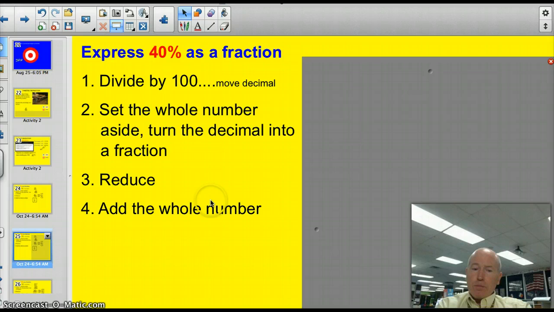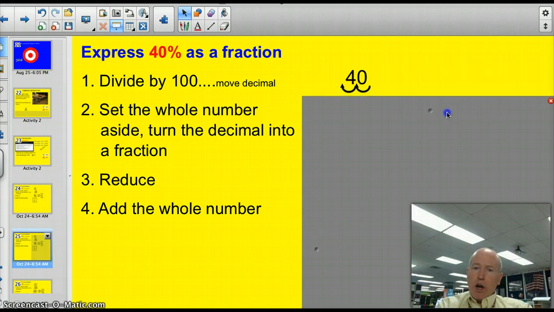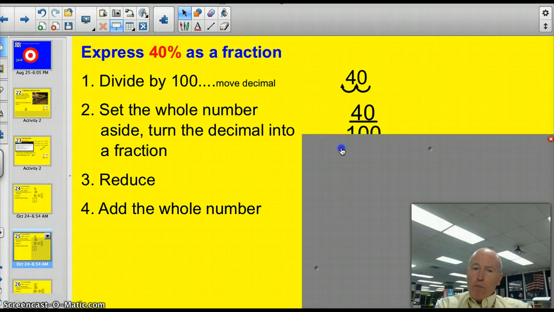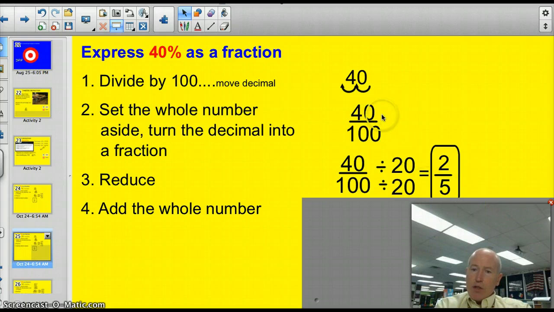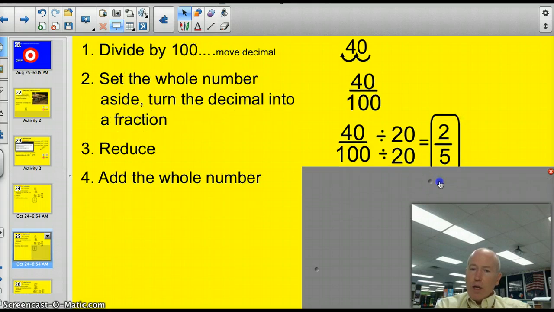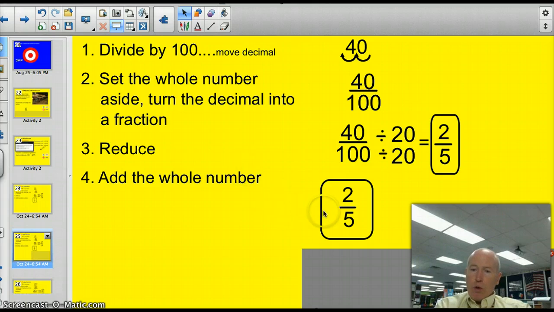I think it's time that you try one. Express 40% as a fraction. I've left the steps uncovered for you over here. See if you can work through it, and then I'll give you the answer. Go ahead. Let's take a look and see how you did. First, divide by 100. Again, that's moving that decimal point two positions, from here to here. So now we have 0.4 or 0.40. Now, set the whole number aside. And we don't have any of those whole numbers, just a decimal 0.4. And we can turn that decimal into a fraction. You know how to do that. So, put a line under the 40, put a 0 under each one. Now, we can reduce. If I divide each of those by 20, I'll get down to 2 fifths. I could have divided by 10 here, too, if I wanted to. But I just follow the steps, and it always works out. And then add any whole numbers in. And, again, we didn't have any whole numbers, so our percentage of 40% just becomes 2 fifths as a fraction in simplest form.